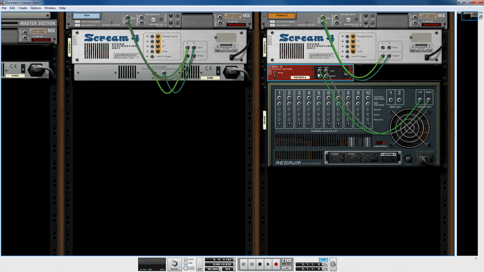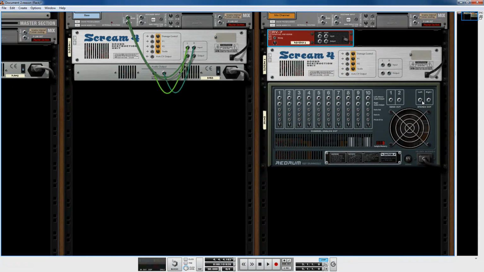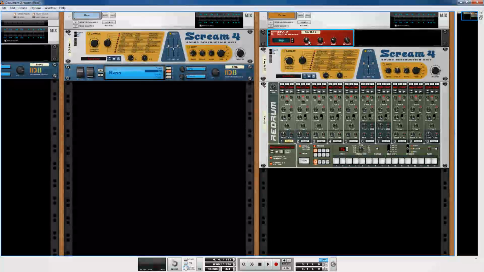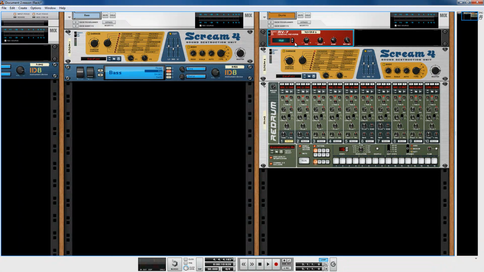So just keep that in mind because the order in which you chain your effects together will give you a very different flavor. So for now, I'm just going to distort the stuff first and then run it through reverb. And even though we're going to get some distortion on the drums, which I want, the reverb is still going to sound pretty crisp and clean. It's not going to be all distorted.